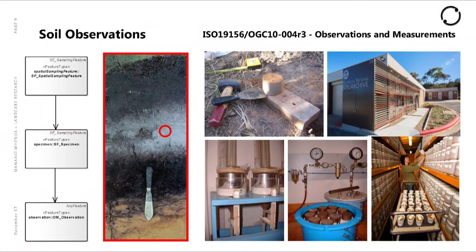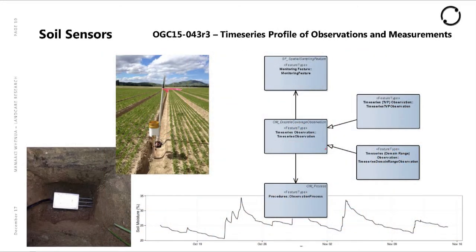So what did we do? The first thing, we looked at soil observations. So here it was dealing with the little bits of soil that were taken in field and then taken off to laboratories and tortured by machines that go ping and then stored in archives. We proved what we knew was the case already, which is that, I've got to have my one ISO 19000 series number in here, but 19156 observations and measurements could do pretty much everything that we needed it to do for exchanging those data.